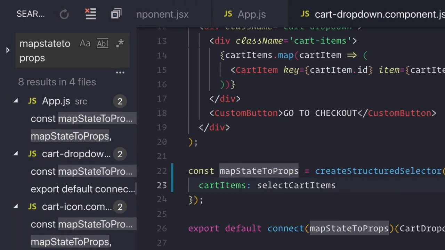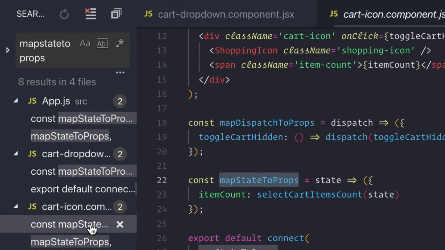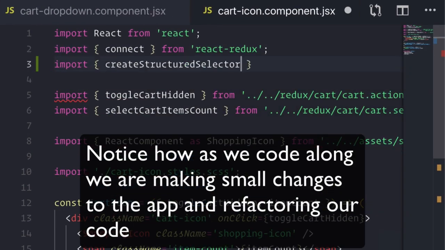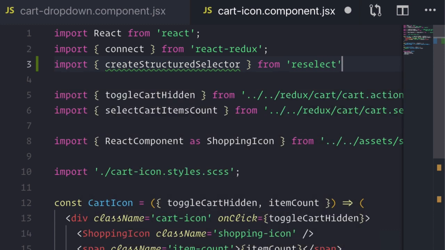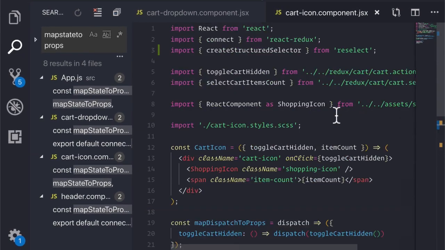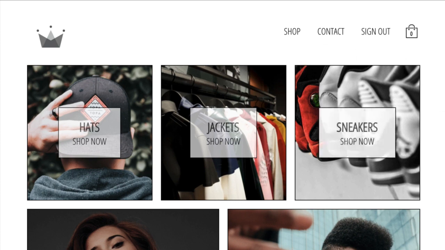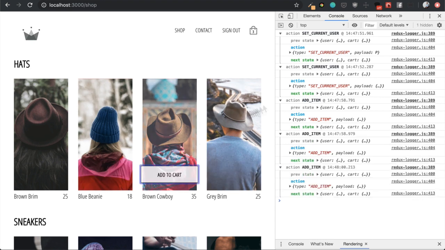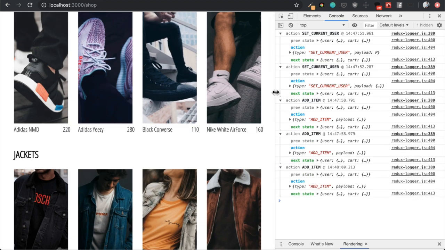And then the last one is, I believe, cart icon. Yes. And then same thing. Okay.